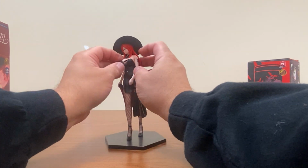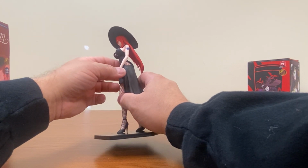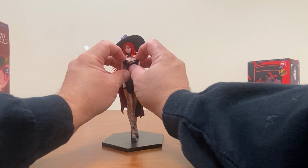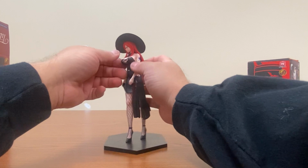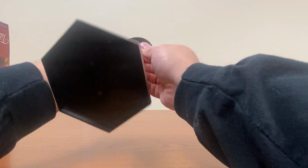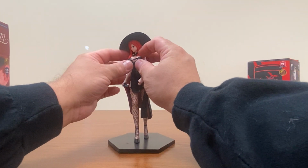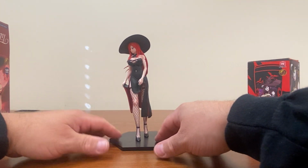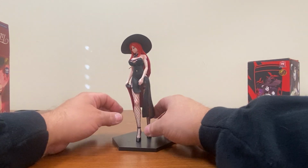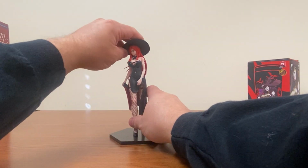Alright, I'm not going to lie. I'm a bit disappointed that Erza's top doesn't actually come off. I thought it was supposed to. That's really a shame. And even though it doesn't actually come off, it does actually bend enough, and she is anatomically correct underneath it. In case you were wondering. Yeah, that was a little bit pervy of me.